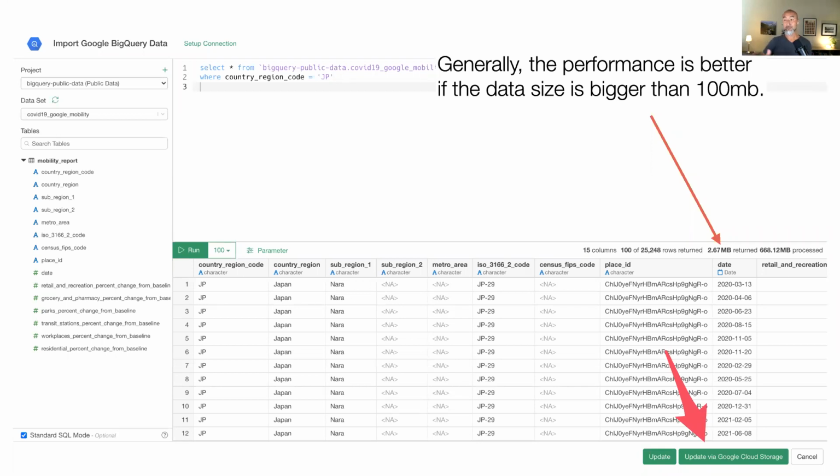So if it's 100 megabytes of data, it can be compressed to, let's say, 10 megabytes or something. So it's much faster. And also it's scalable. If you're streaming bigger data, it's not only slow, sometimes the connection might time out, depending on your internet speed. So it depends on the data size.